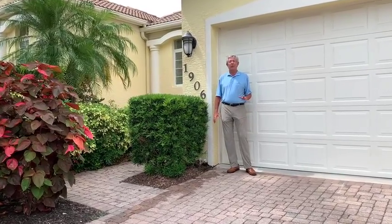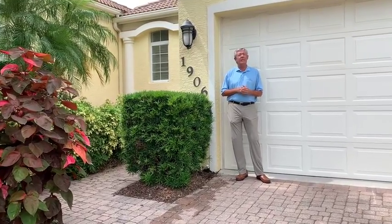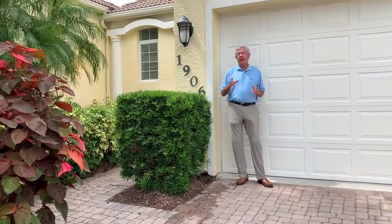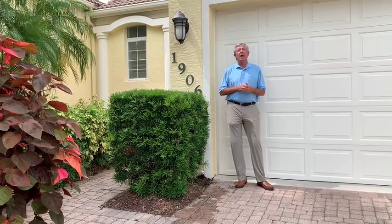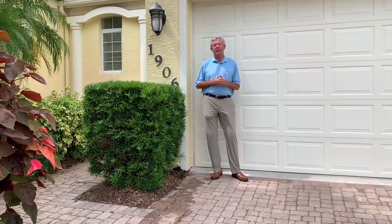This is in a community called Emerald Point South, and it is really a neat enclave of only 16 homes. The other great part, beyond the design you'll see when we go in, is that you're very, very close to the entrance into Bay Isles. So if we go out here and turn right a very short way, we're at the Bay Isles Beach Club, and that is really a coveted situation because so many times if you live on the bay side of an island, there's no place to park your car to get to the beach.